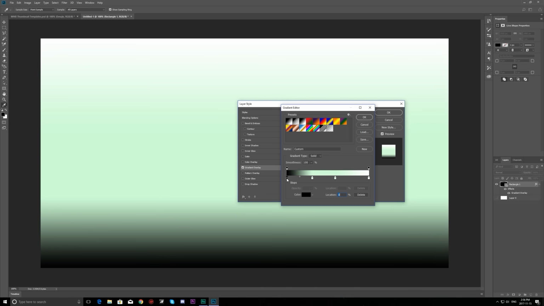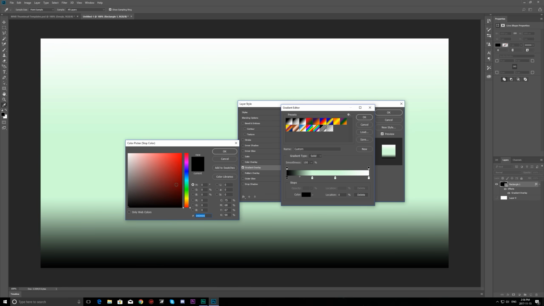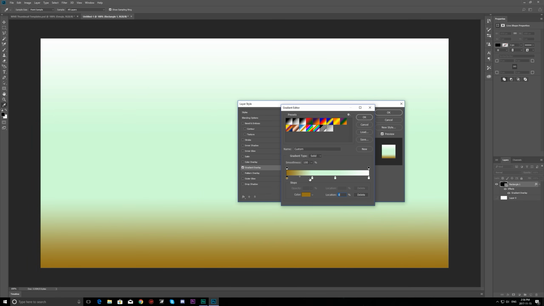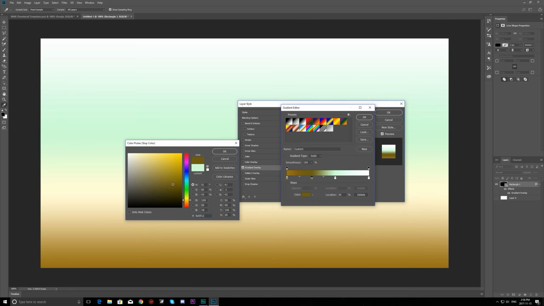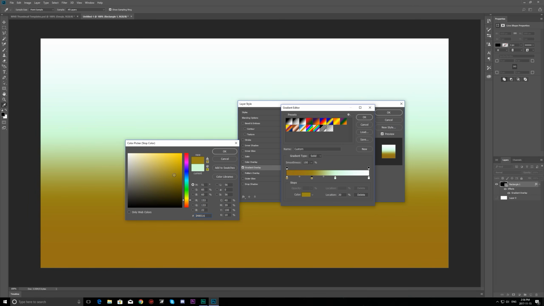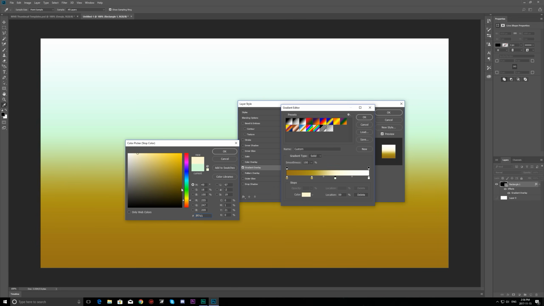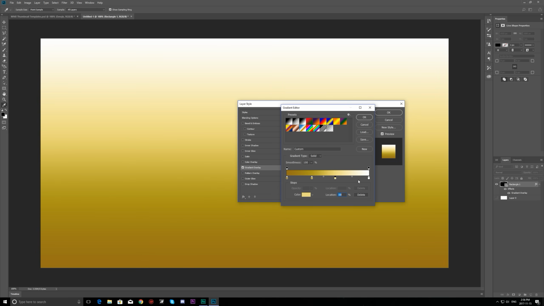And if you guys want to change color, just double click on one of the little colors there, and let's say we want a reddish thumbnail, or a background rather. Or let's maybe do an orange. I sort of do like this color for thumbnails, and then let's say we want to gradually make it a lighter variation of that color. We can of course make that lighter, and then gradually go up again, maybe something like that, and then all the way up to white. Now that doesn't look too bad, but what we are gonna do is just stick with the green.